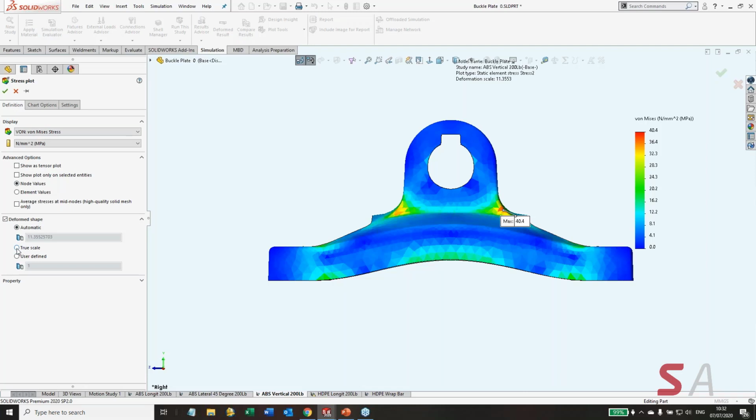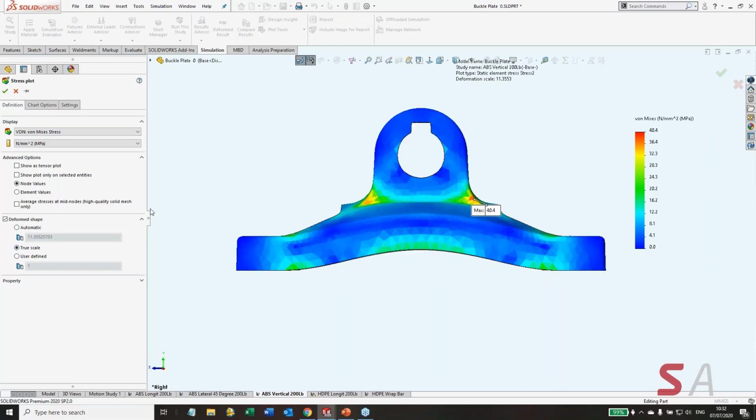You can set this to true scale, and it's going to be true scale of a deformation plot. So if you set the scale the same on all your plots, they're going to just look the same, no matter whether it's X deformation or Y deformation or X stress or Y. If they're all automatic, they're all going to set to the same scale factor and they're all going to have the same deformation but different color charts. Or you can do a user-defined one where you say, I really want to just set this with a deformation scale of 3, whatever. I'm going to leave this like it is.